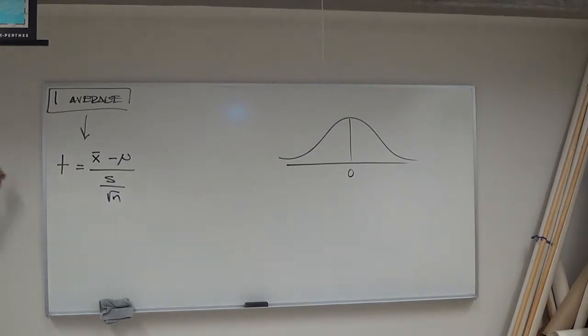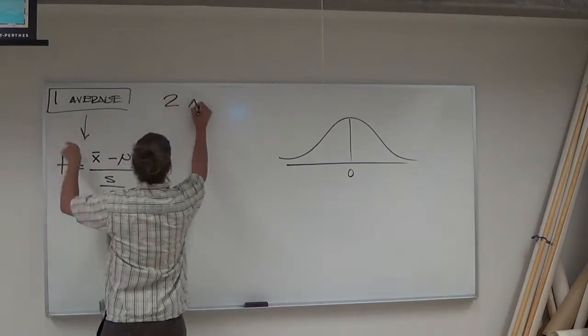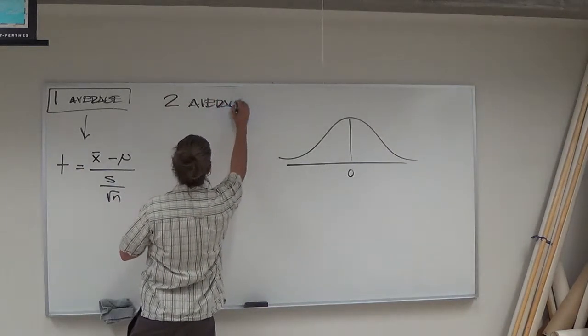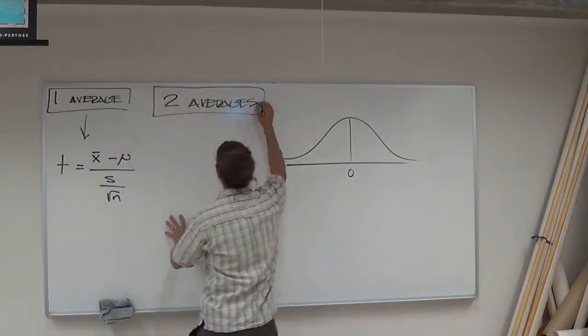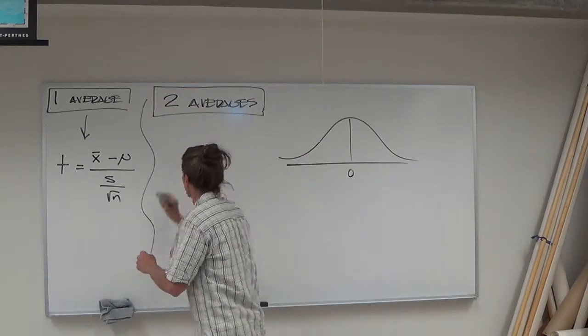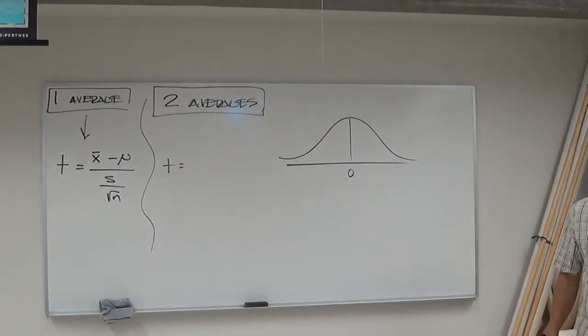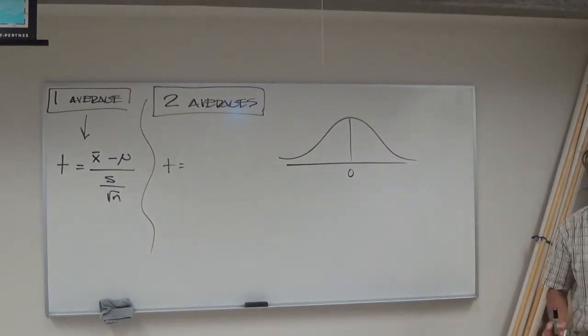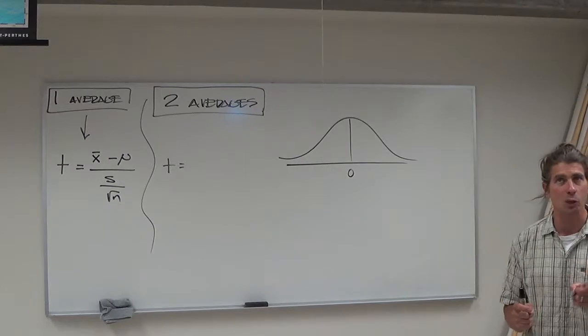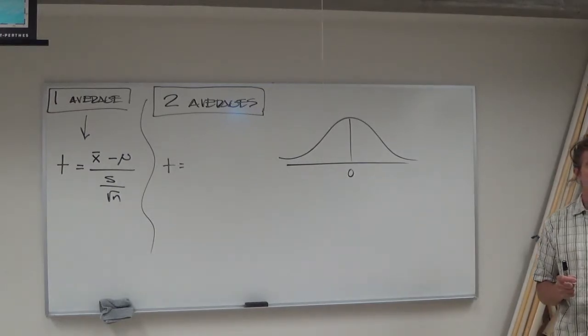Can we adapt this for 2 averages? What do you think? In other words, can we get one T where we look at both things simultaneously? Veronica said, vote for yes? Yeah. Go ahead, tell me how. Could we square it? Oh, and then do what with it? If we square it, I lose the units, don't I? I get square feet. When you say it, what do you mean, square it? I don't know this formula.